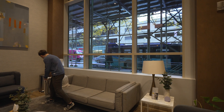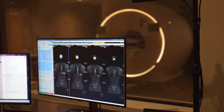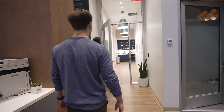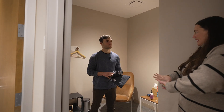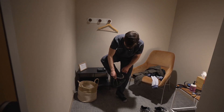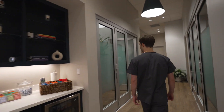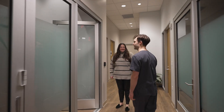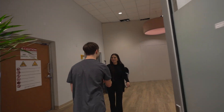Honestly, I was pretty nervous because I had no idea what to expect. I was really worried about finding out I had cancer or maybe a massive problem I didn't know about. You get in there, change, and take off all the metal on your body, because an MRI is essentially a massive magnetic field that uses radio waves to get detailed images of your body.